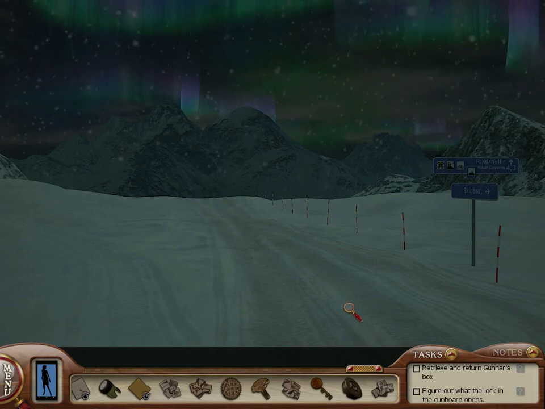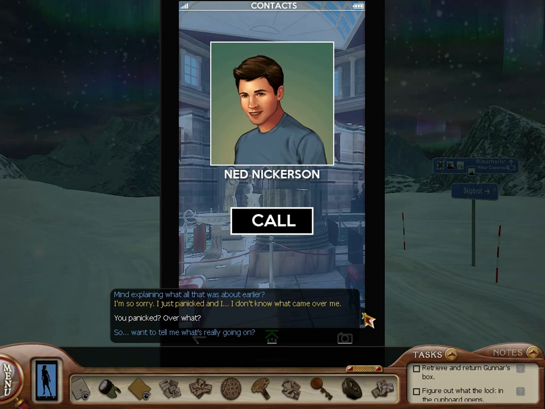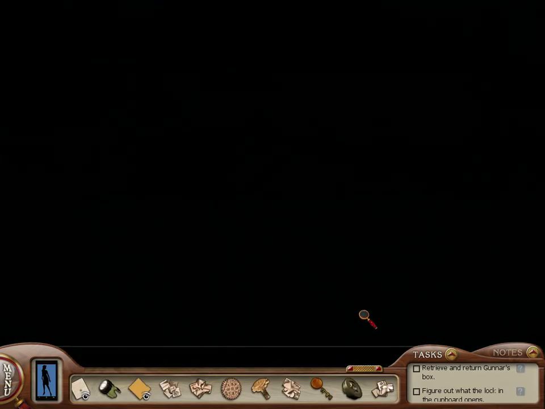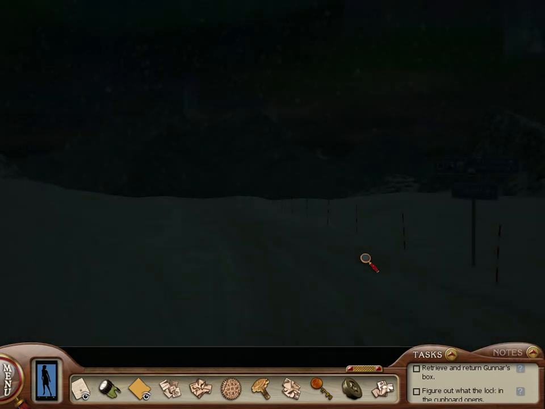And this time, I'm gonna be lovey-dovey with Ned. Mind explaining what all that was about? If you're lovey-dovey with Ned, it's a short conversation. If you're mean to him, you have a long, awkward conversation.